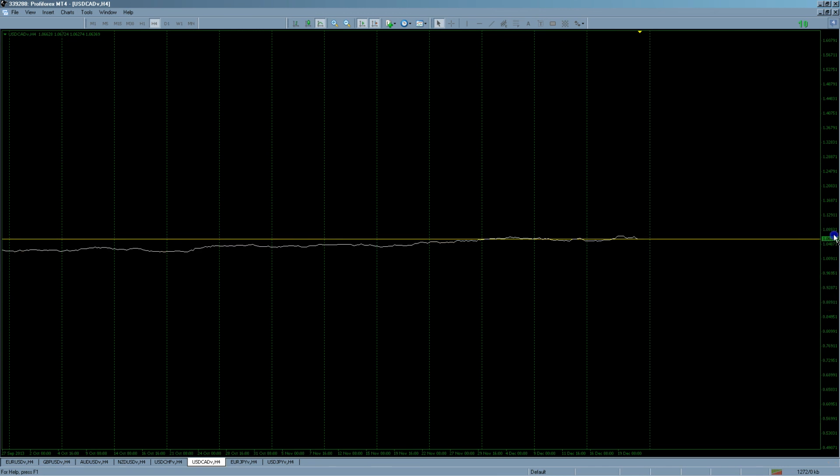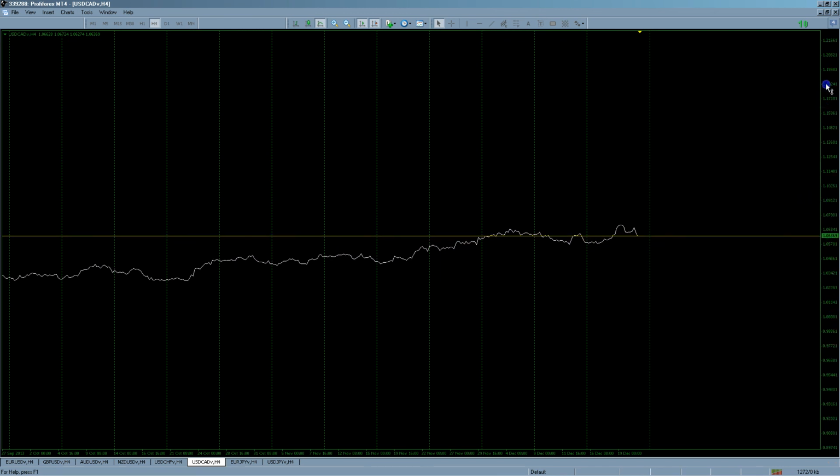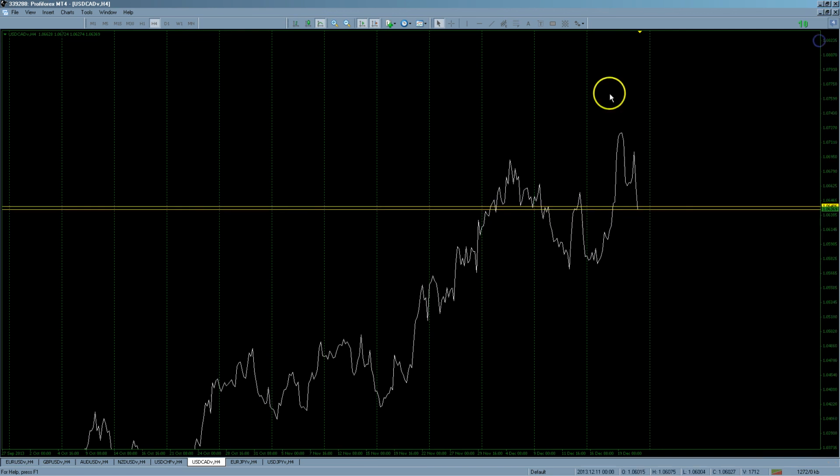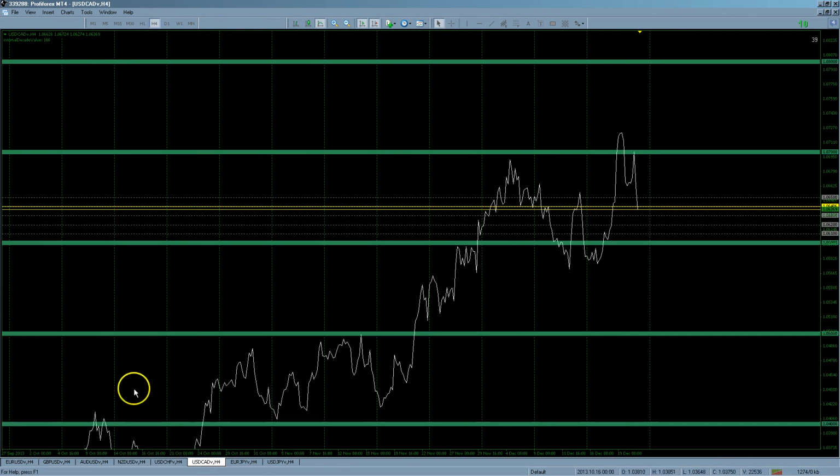Okay, so that's just a view of Sunday night coming into next week, looking ahead to all the zigzags to get in on these things. And it's going to look like that. Okay. That's the way I see it. You know, I say buy low, sell high. Buy down here.